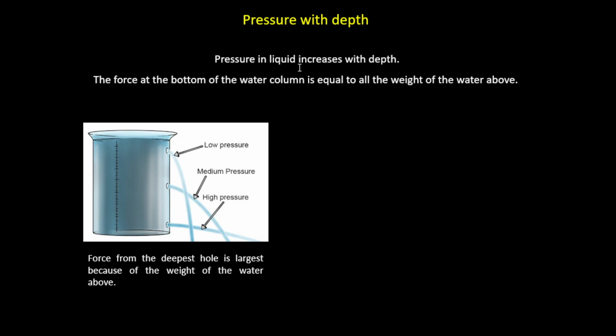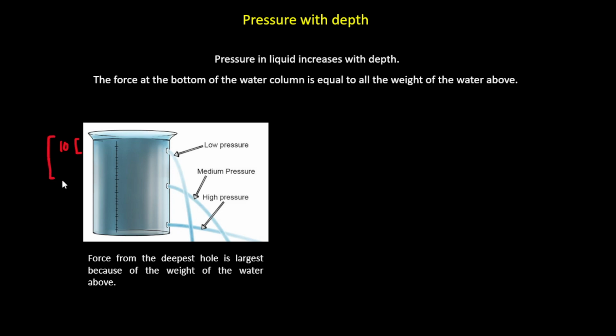So the pressure in liquids or gases will increase with depth, because the force at the bottom of the water column is actually equal to all the weight of the water above. So let's see what I'm trying to say here. For example, this is low pressure. Why? Because let's say this is 10 meters depth.